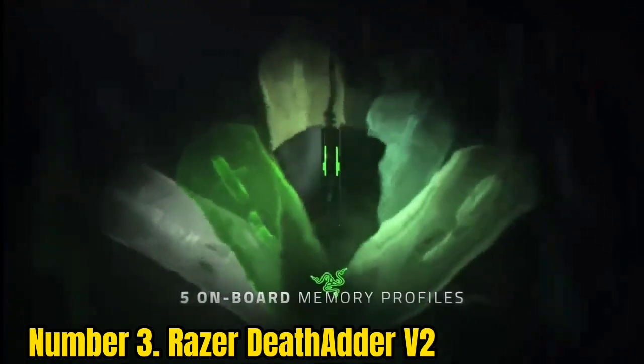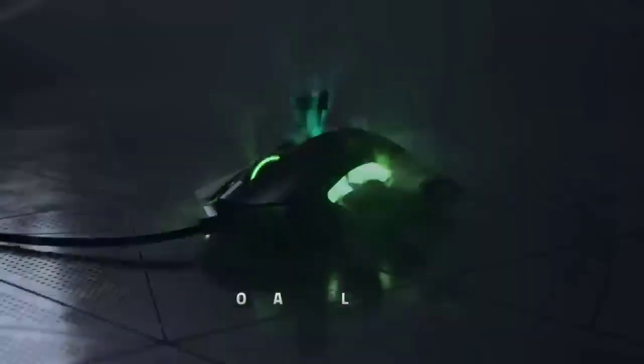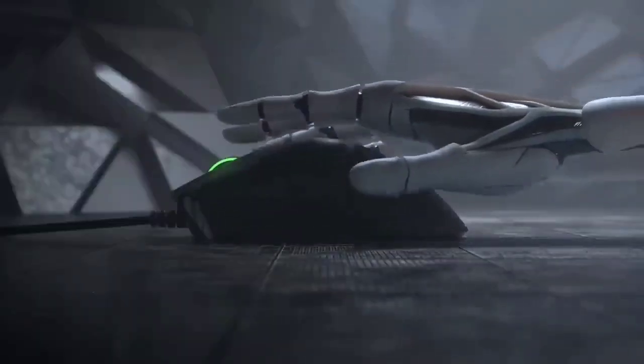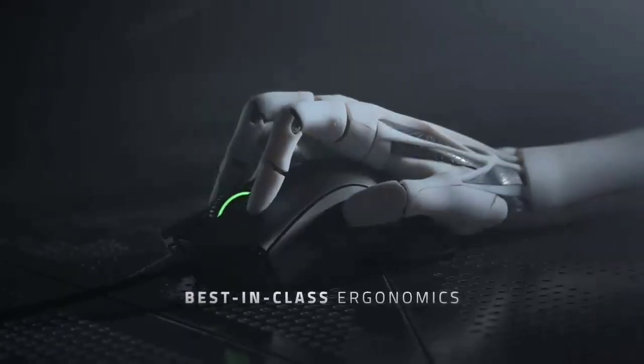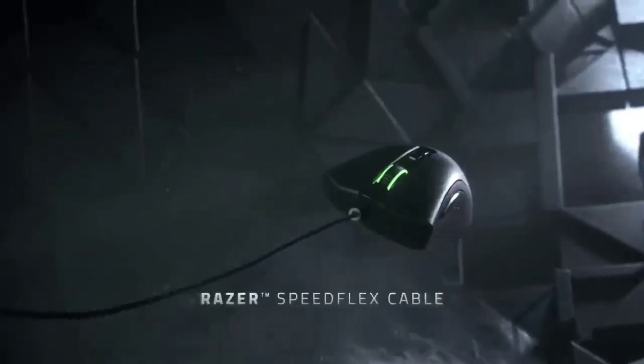The latest release keeps the same form factor as the original Razer DeathAdder but brings that design into the modern age with a few crucial tweaks. We particularly enjoyed the design change in the textured grips — while the original model offers a larger hexagonal set of ridges, the smaller bumps and tighter feel of the new grip is far more satisfying and tactile. There are also additional programmable buttons, with two new DPI shifters located underneath the scroll wheel. The V2 packs a 20,000 DPI sensor, accompanied by a 650 inches per second rating, so it'll perform brilliantly even if you're flinging it across your mouse mat.